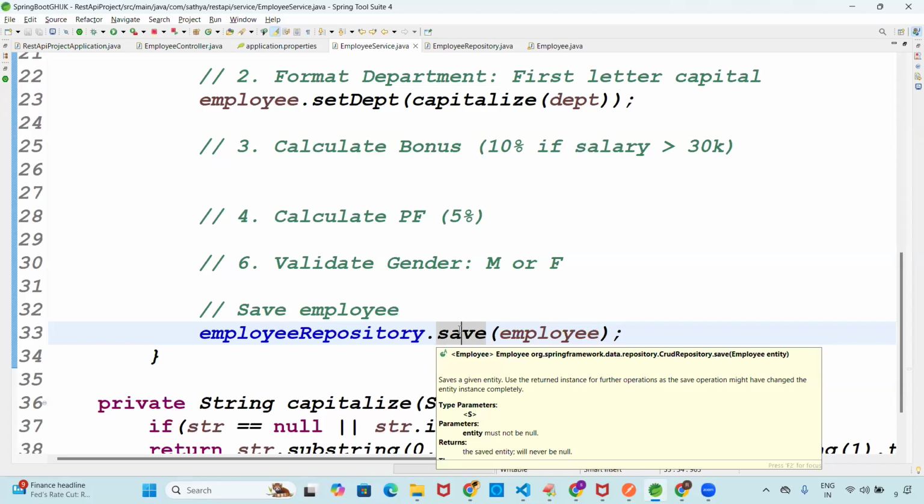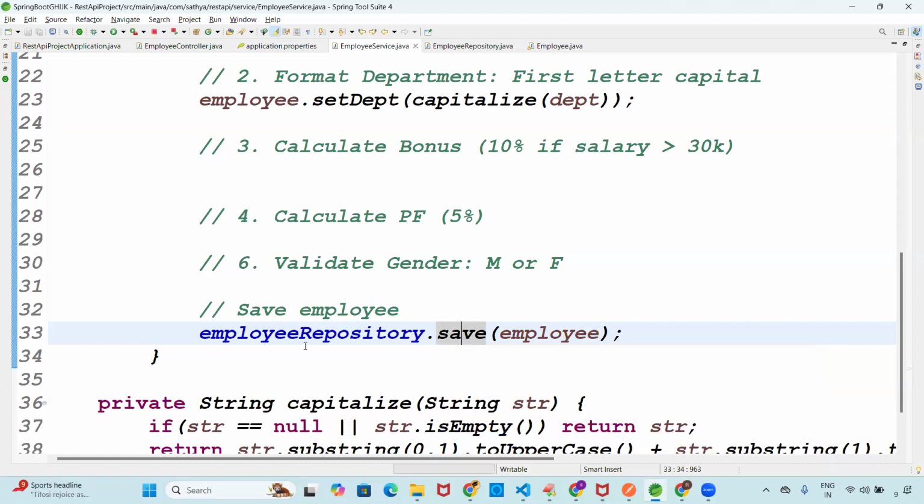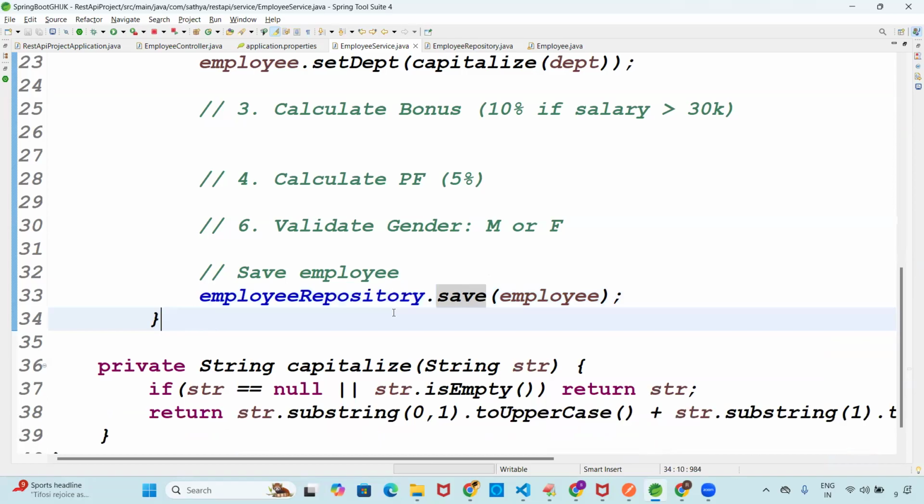See guys, after saving, the same data you saved is returned back to the client. See, you are inserting the product. Once you insert the product, at the bottom you can see the product, the data that you inserted. It means, simply I said employee repository and save method. I save the data. After saving, you return the data back to the previous layer.